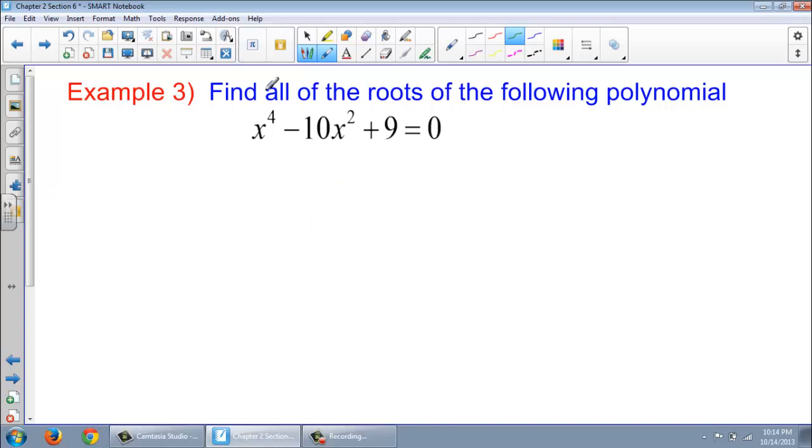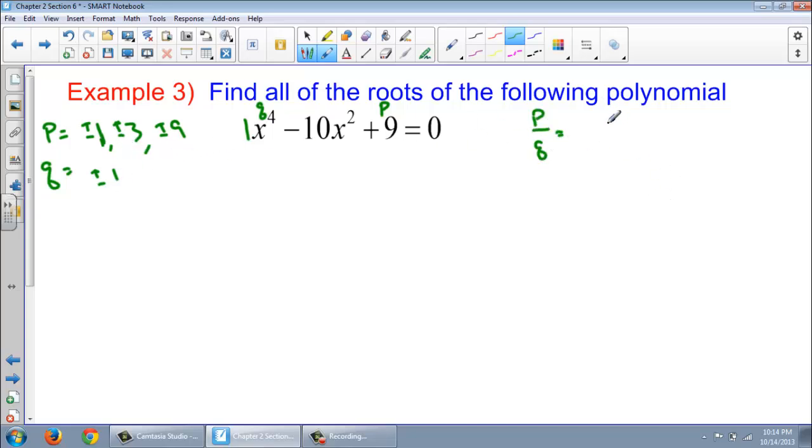Okay, first step, let's find our real roots, or our possibles. So let's do our p's. P's, remember, are the factors of our constants. What are the factors of 9? 1, 3, and 9. What are the factors of our leading coefficient? Well, it's 1. So what are the factors of 1? 1. Now, over on the right here, let's do our p's divided by our q's.